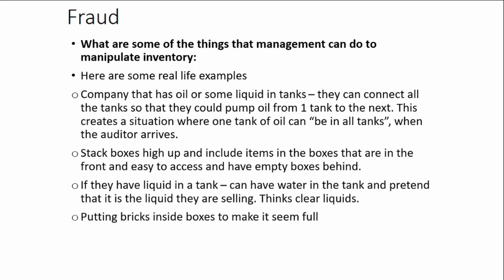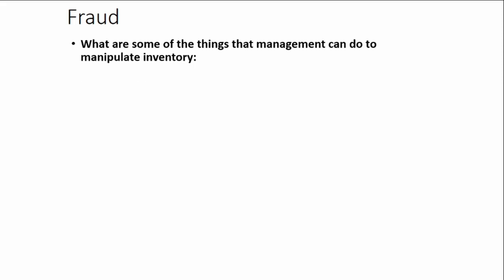So in what ways can management lie to the auditor? These are just a few. And these are real life examples, things that actually have been done. You will find that if you read your textbook, there is the story of the fake oil. So what happened was there was an amendment made to the oil tanks. The auditor came, had a look at the oil in the oil tanks, and he said, there's so many millions of liters of oil here, we can sign off on this audit report.